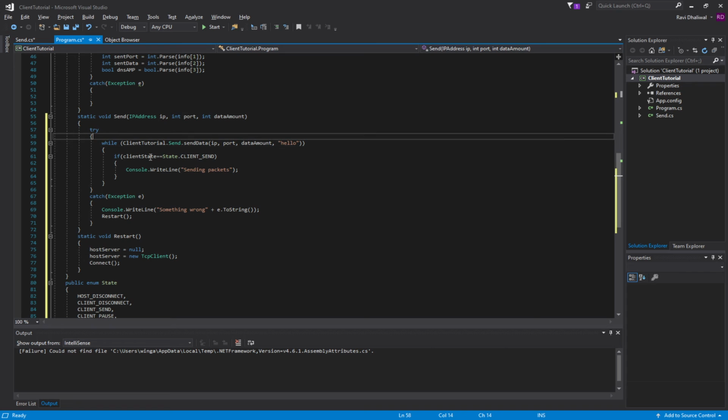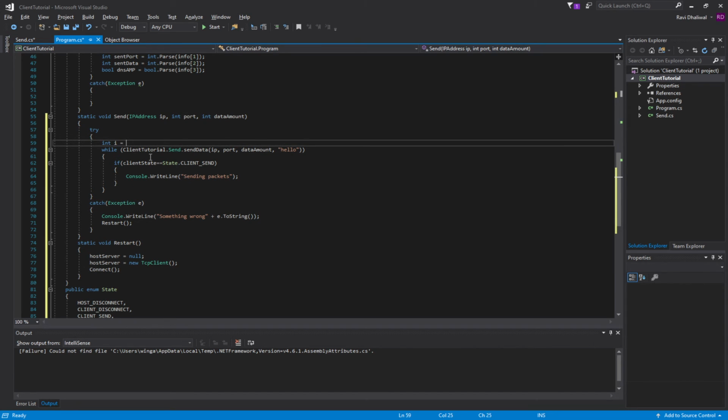Let's actually get an int so we can keep track of how many iterations we have done. Let's just put iteration and we'll do +i.